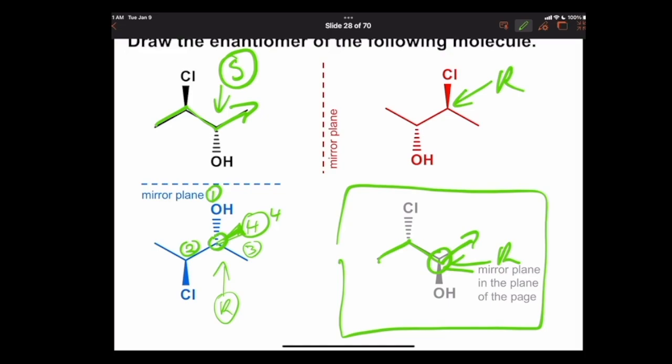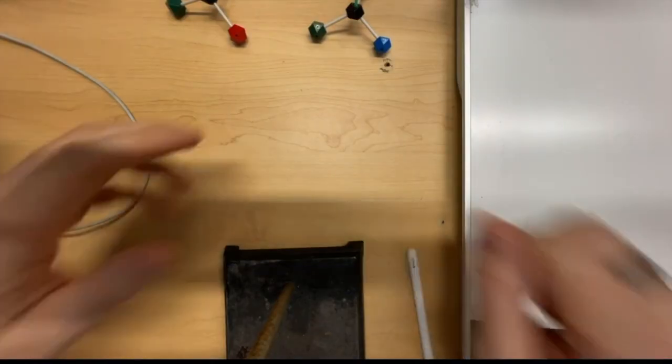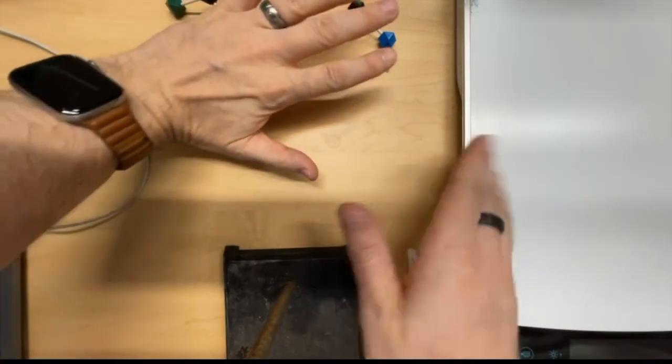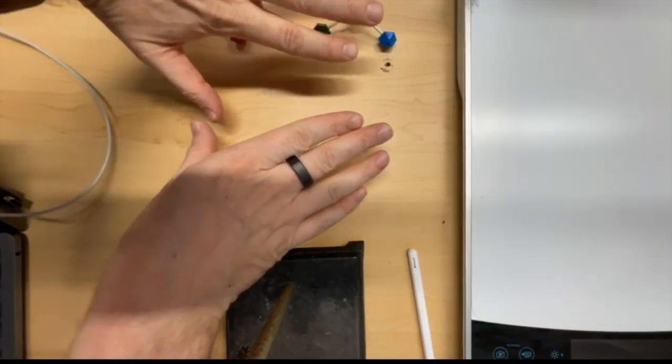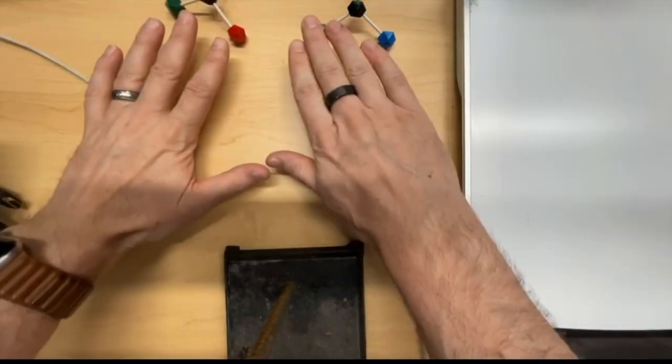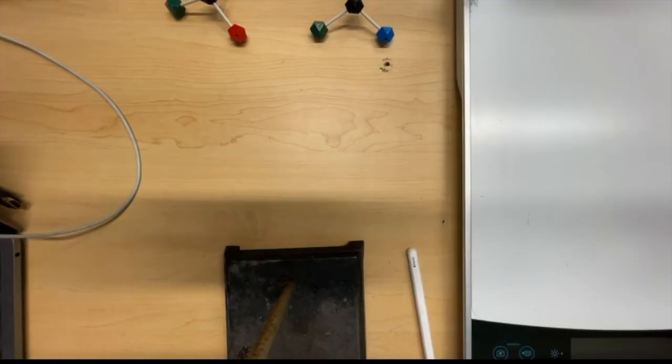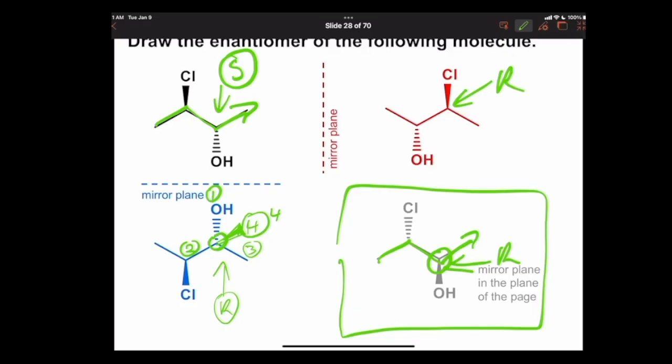Same way to say, right hand is my black, the red is my, here, we'll do it this way. The way I did it, the red one is a mirror plane this way, left and right hands. The other one is a mirror plane this way, top and bottom. And then gray is a mirror plane this way, that way. They're all still the same mirror image. They're just different orientations of where you've chosen to do that reflection. There's only two different molecules here. Okay?